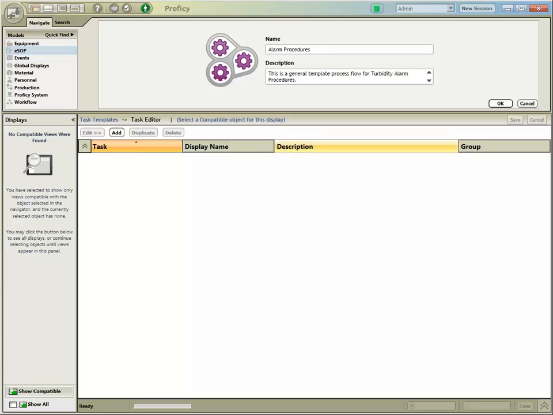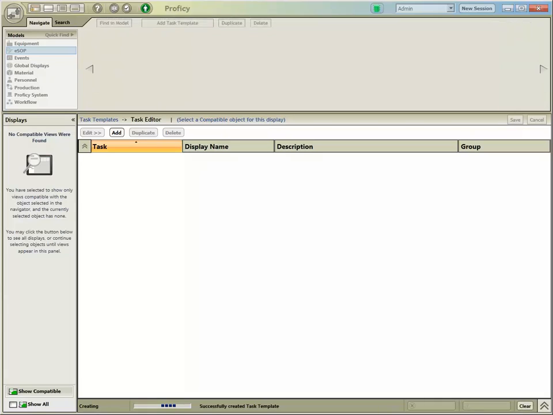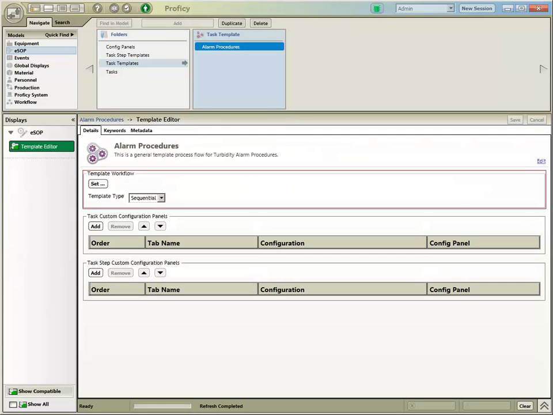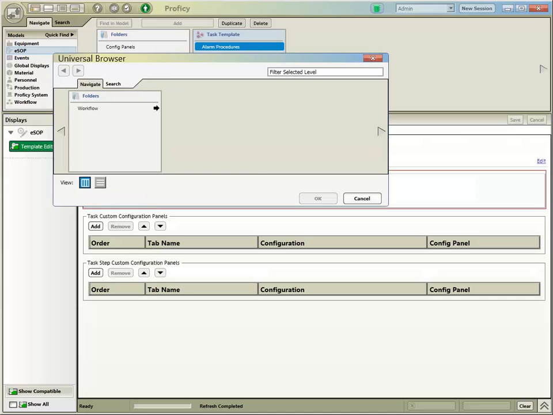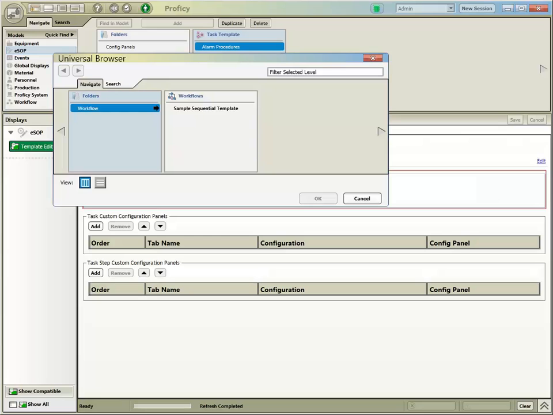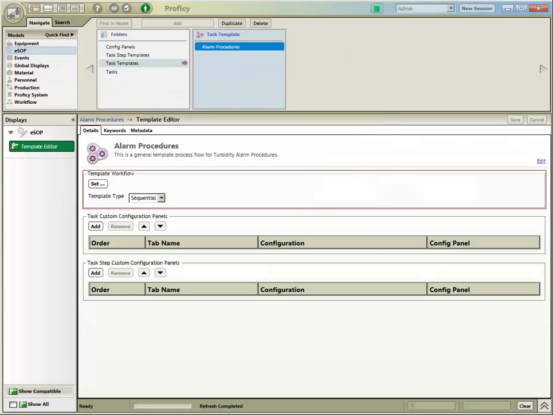The purpose of a task template is so that you can have a general process flow for your tasks to follow based on your task itself. What we'll do is create a binding between the process flow in which all tasks that use this template should follow and a workflow that presents that process flow to us.